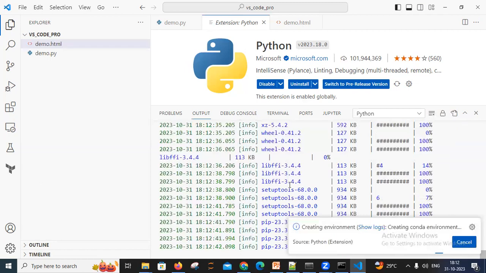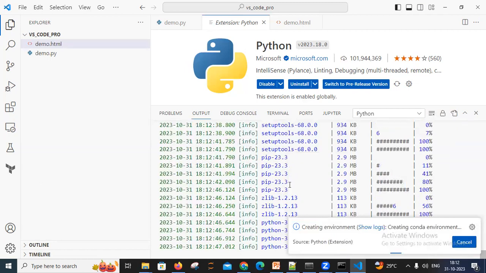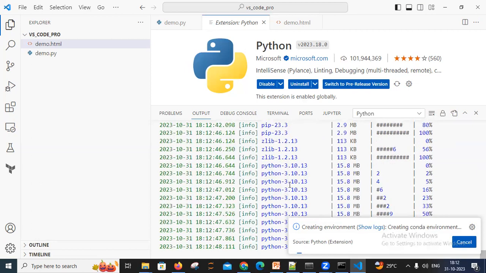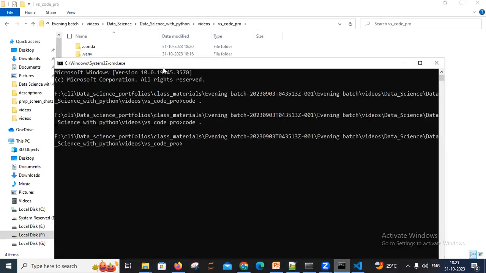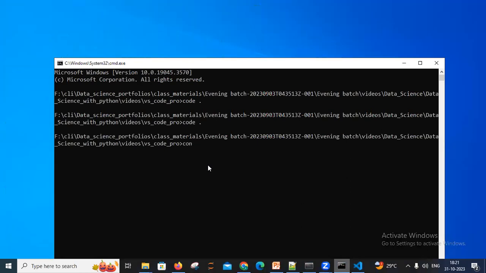Because there are different versions, we get 3.9, 3.10, 3.11, that we have to work with. So you have to check the conda version, whether the conda version is showing or not.